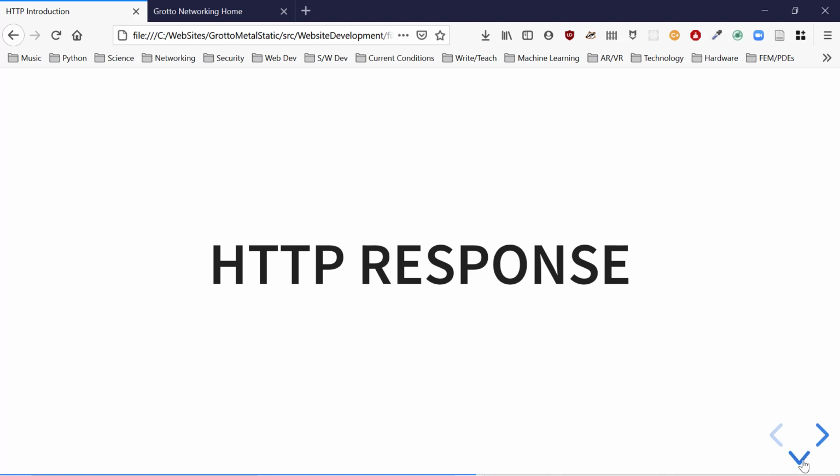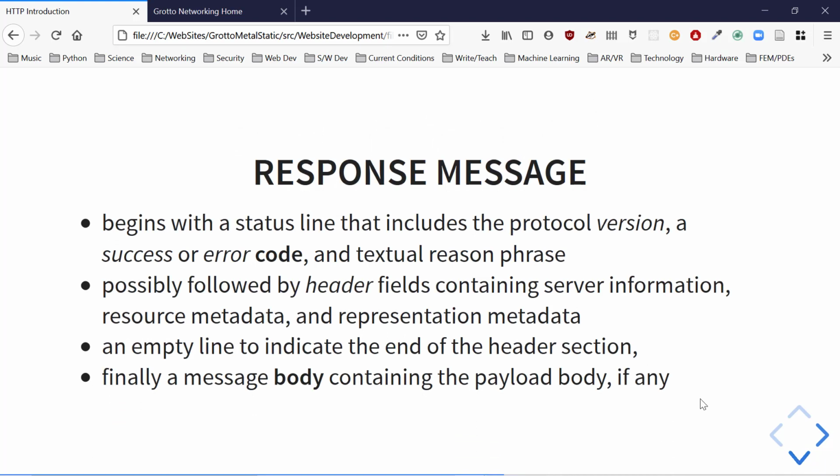So what does the response look like? Remember, two message types: request and response. In the request message, we can have lots of different methods like GET or POST, whether we're just asking for something or we're submitting a form. Separate thing. It's still just request and response that are the fundamental message types. The response message begins with a status code, the famous 404 not found, success 200, or an error code like 404, and a text phrase.